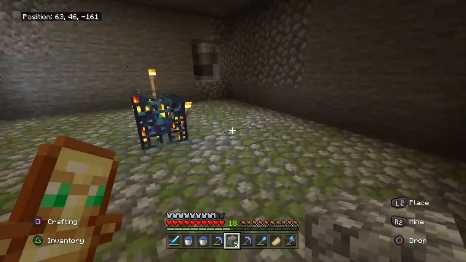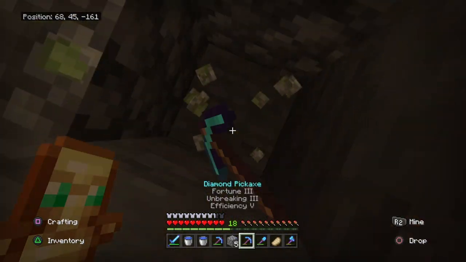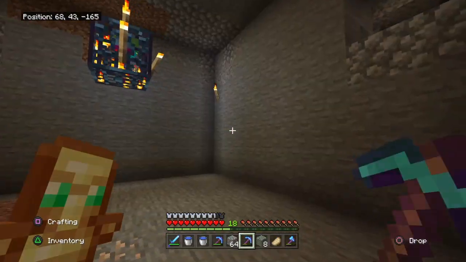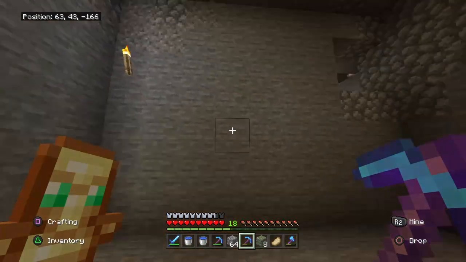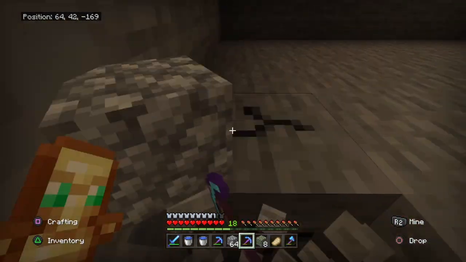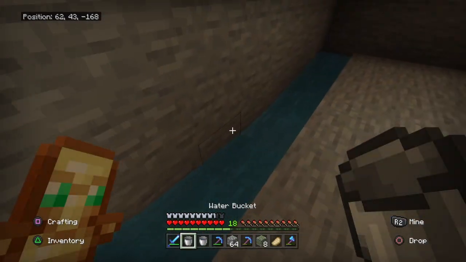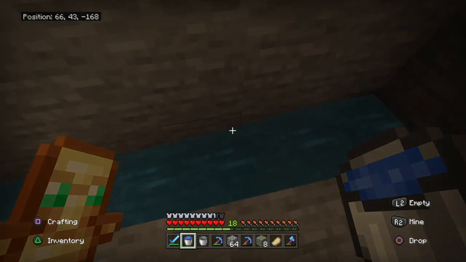Okay, guys, so basically, once you have your 9x9 here, you're gonna wanna drop 3 blocks down. So, here we are. Now simply face the direction that you want this farm to go, and you're gonna wanna break this bottom layer here and place your 2 water sources facing, and they will meet in the middle just like that, but we're not gonna do that.